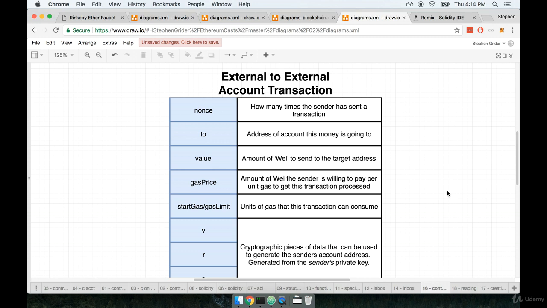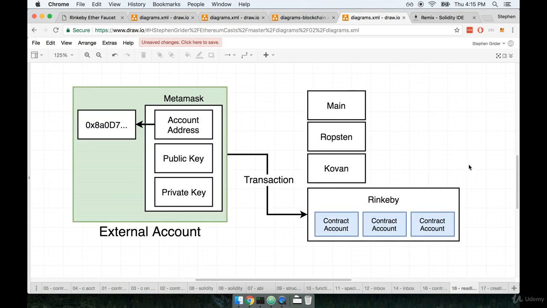When we create a new contract, a very similar process occurs. So creating a contract is very similar to the transfer of money between two different parties. There's just some very small differences, and we'll talk about exactly what those are right now. So just as before, whenever we want to send money from one person to another, we are going to take our account. It is going to author a new transaction.